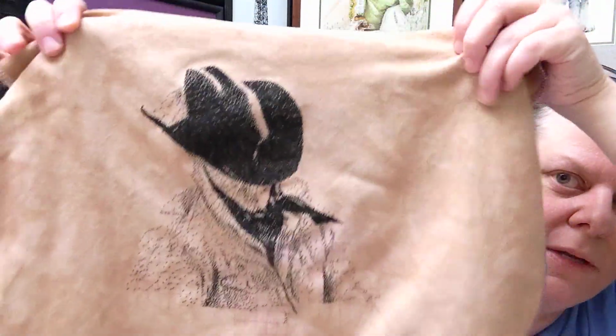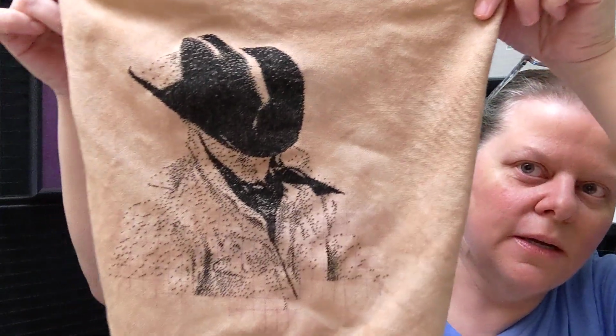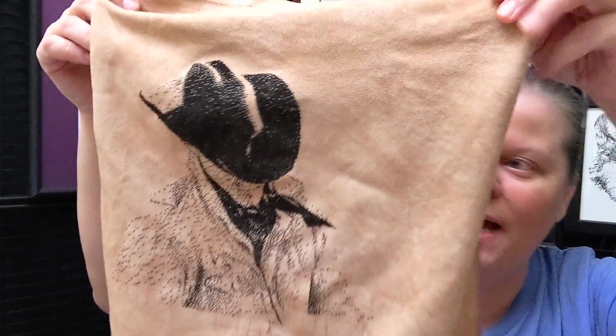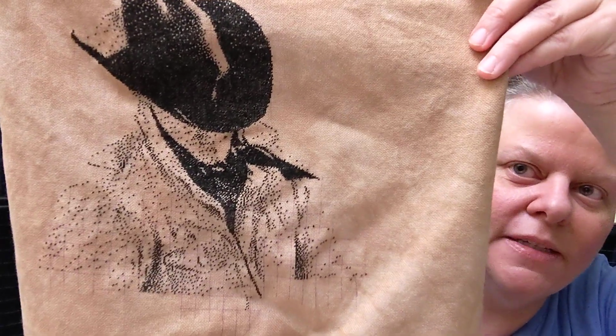It's not popping great. The light has to be just right to see him. There we go. And he's just going to pop more and more as we get further down. But sometimes it's just the way the light hits him. It just kind of bleeds it out a little bit.